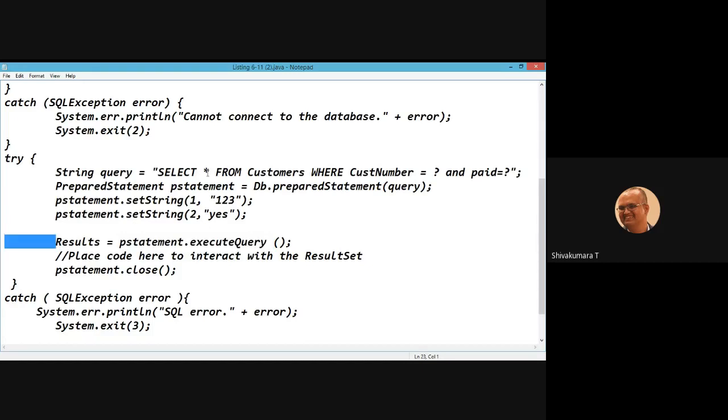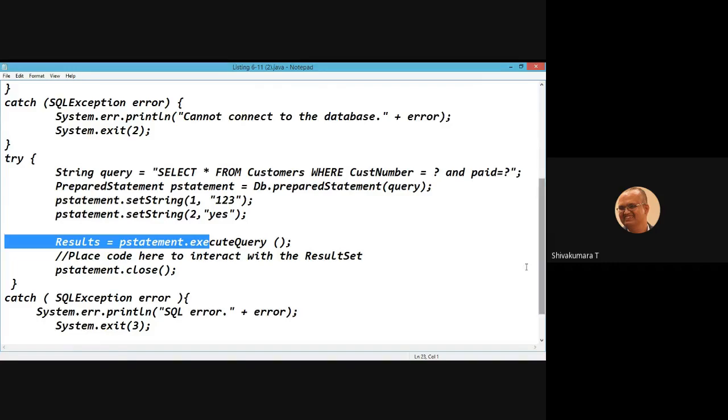Clear? This is how you can write prepared statement objects for pre-compiling a query, how the question mark placeholder is replaced using setX methods, and how the prepared statement is executed with the execute query method.